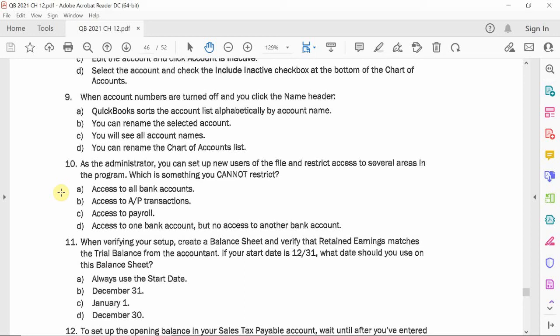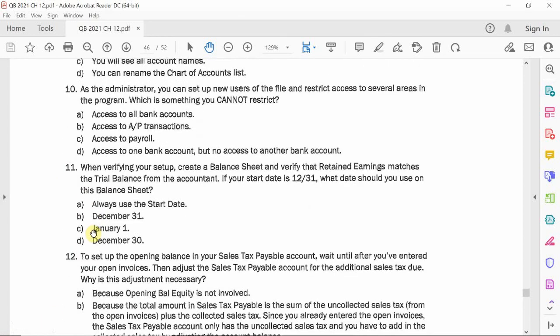But you said D, access to one bank account but no access to another bank account. That one is true. You cannot tell someone they can have access to the checking account but can't have access to the credit card. In this case, it's one or the other. So the answer is D.